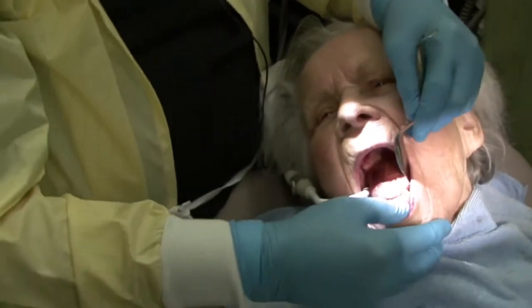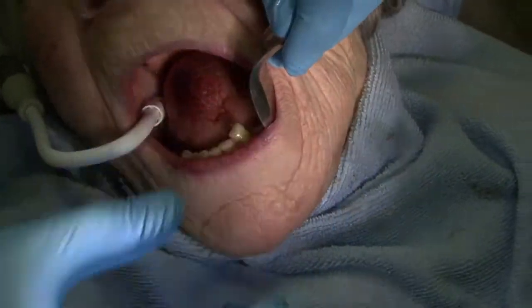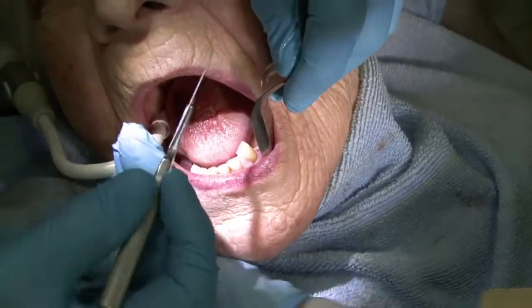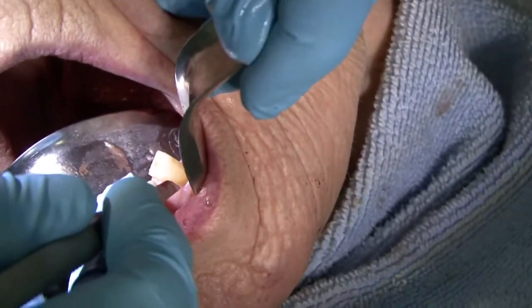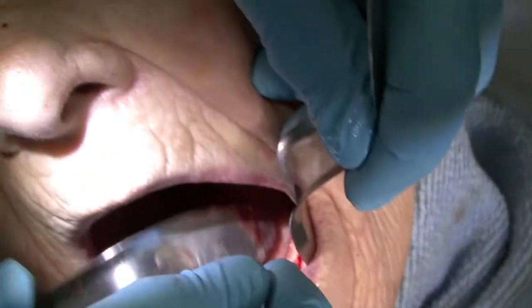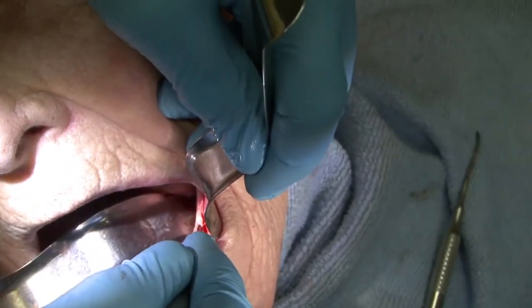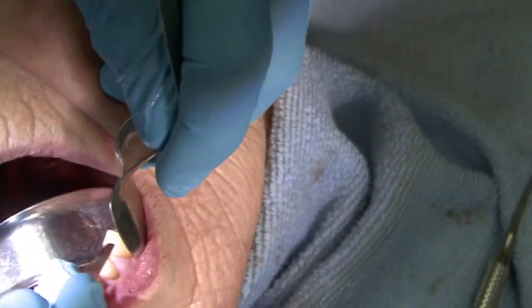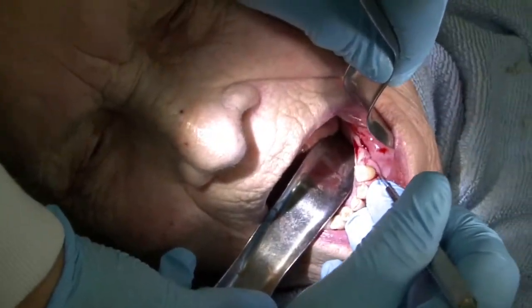I'll take a number 15 blade. So on this side, we're going to do the same thing. We're going to put a vertical release right here. We're going to follow it around, come back to about the second premolar, and then we're going to have two Bombay flaps going on both sides. And here we go.